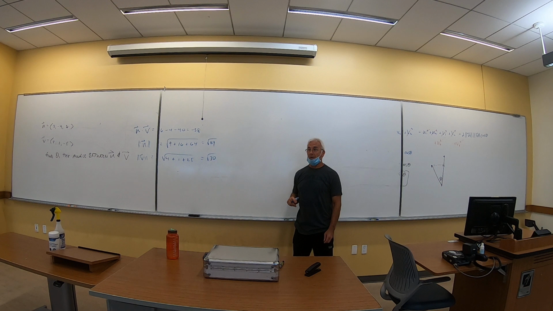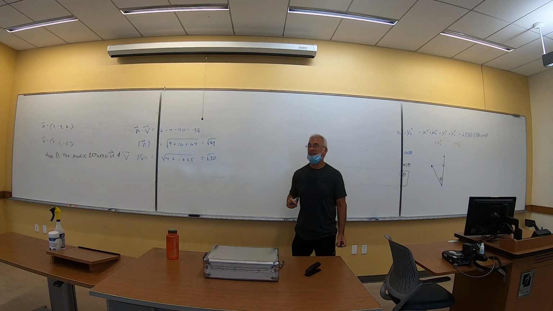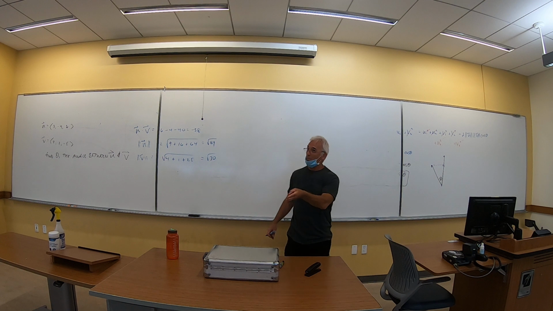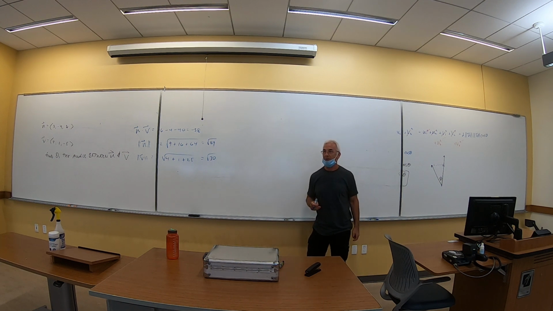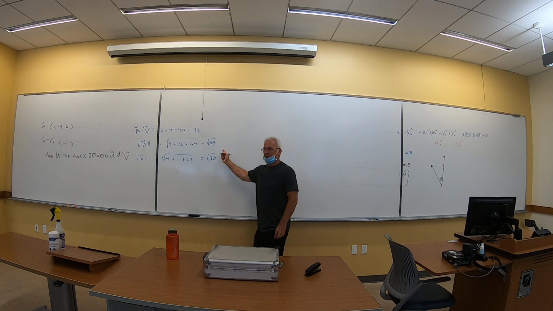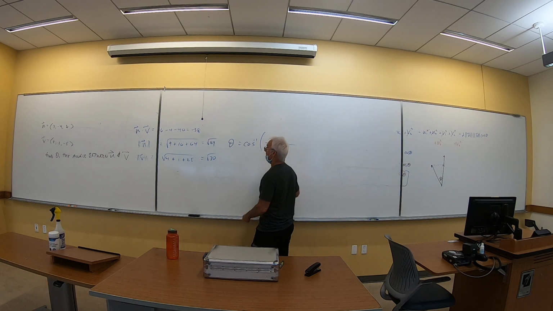There's a basic rule of thumb that a lot of folks don't remember. You probably learned it as little kids. What do you round off if you're going to report a decimal answer? What part? The last thing is the only thing you round. If you round off along the way, it's an absolute that the last thing you wrote won't be entirely correct. It's called accumulated round-off error. I can absolutely guarantee you, no matter what you said, your last decimal place will always be incorrect if you round it off along the way. No, you've got a calculator. Why would you round these off? So what's theta? It's the inverse cosine of -38 over root 89 root 30.